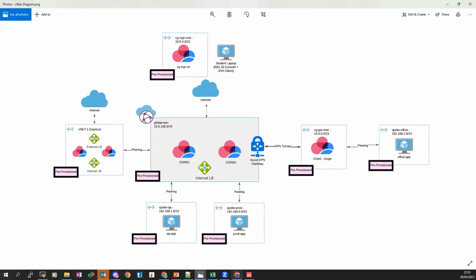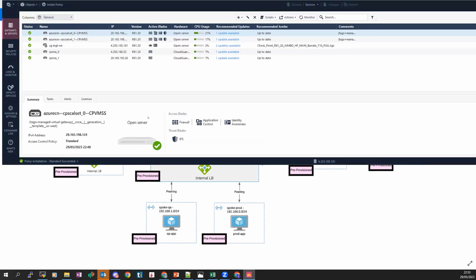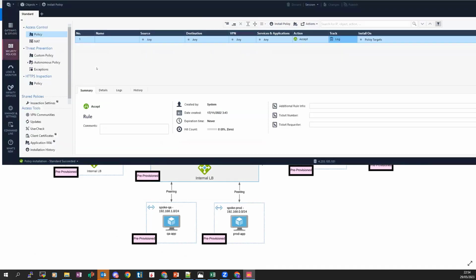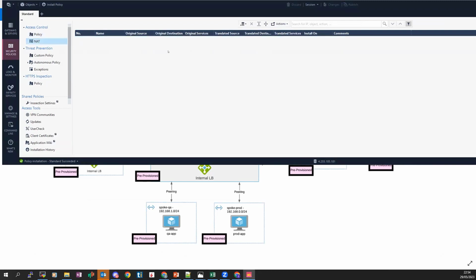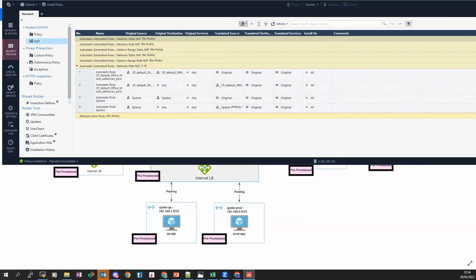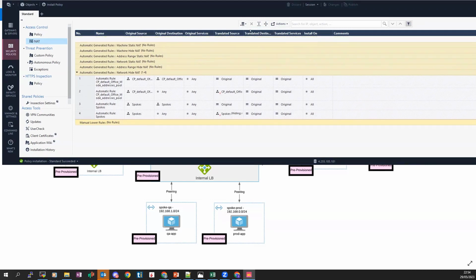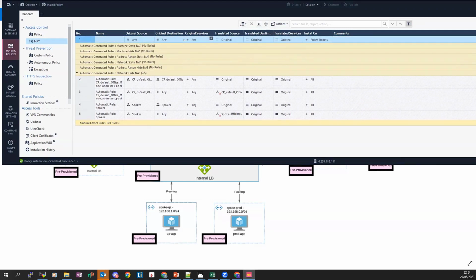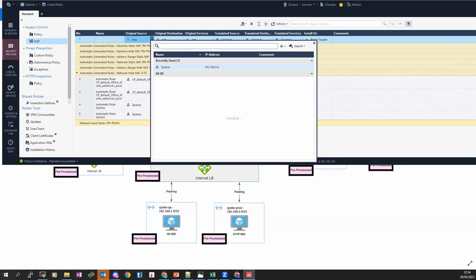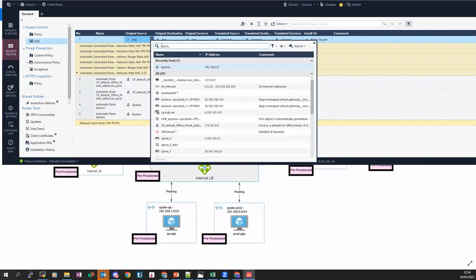So let's configure the Check Point. We need to configure the NAT policy, right? Because here we have any except. We don't need to configure anything. It's all about NAT. So let's create a NAT rule above that's saying the traffic that's coming from all internet.